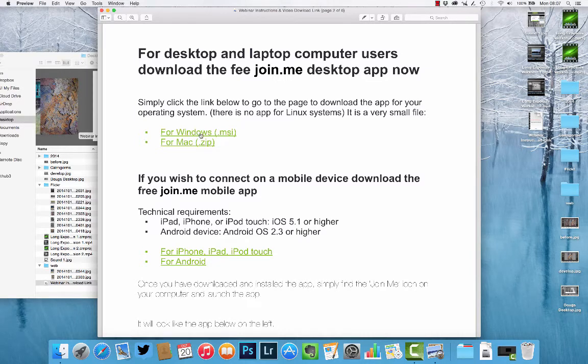But if you're using a Windows computer, there's a link for Windows computers, and if you plan to connect on an iPad, an iPhone, or an iPod Touch, or an Android device, there are links there for those as well. It also gives you some information about what versions of the software are accessible and able to run the software. So just simply click on the link that's appropriate to you.